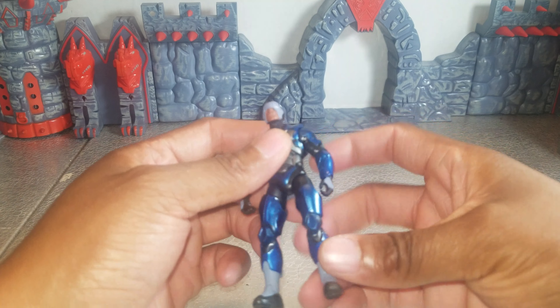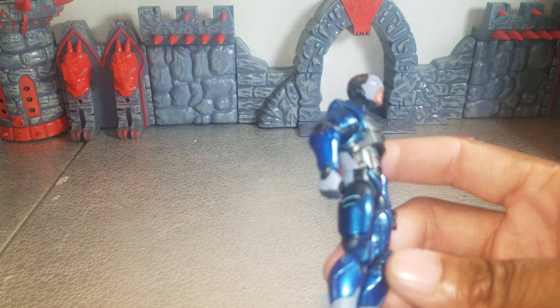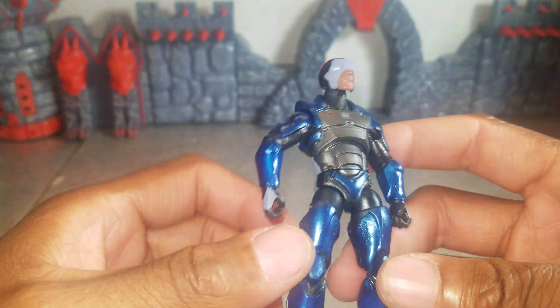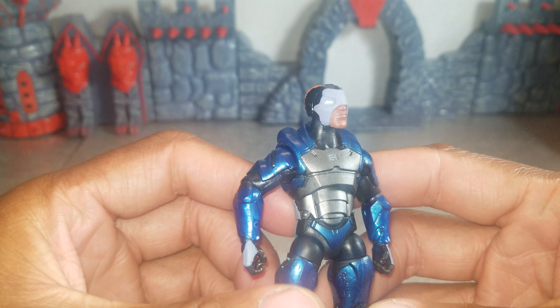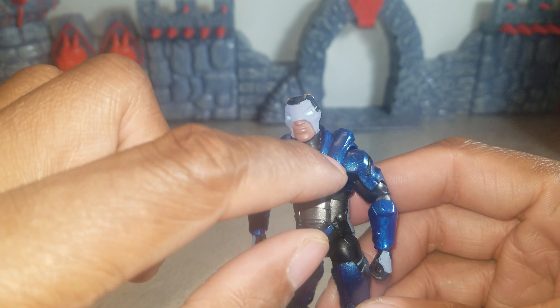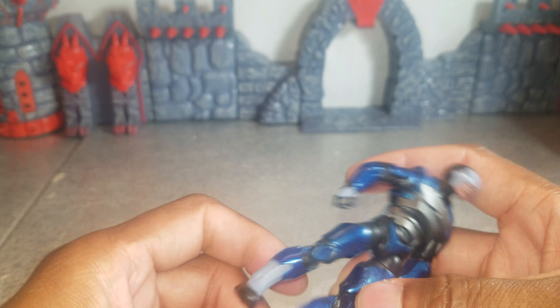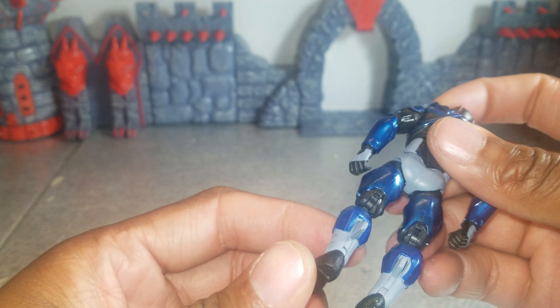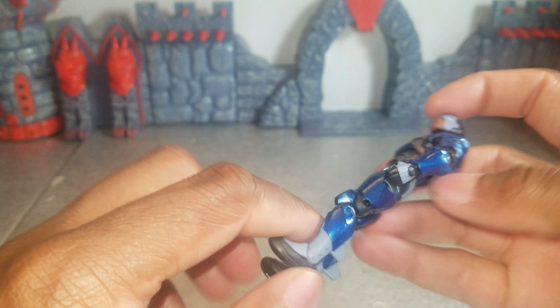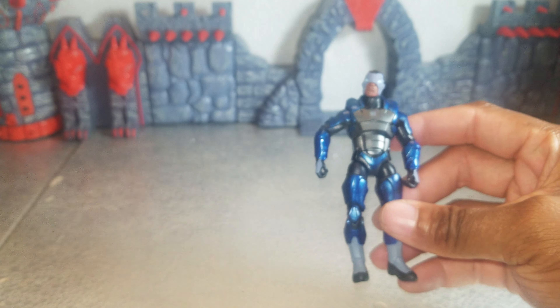This guy is pretty cool. There's a blemish right there where his foot is. His hand can be painted just a wee bit better. Other than that, he is pretty well painted and taken care of. There's a blemish on his arm, on his left side. The worst one so far to me was Raptor — mine had a really noticeable blemish. But I'm not going to complain. There's some paint that could be better, but yours may not have it. It's still worth the $13.